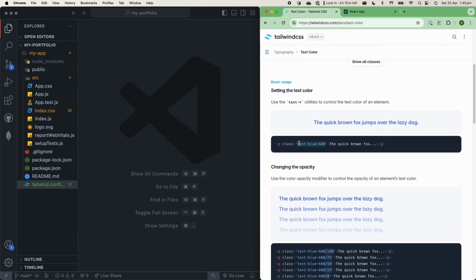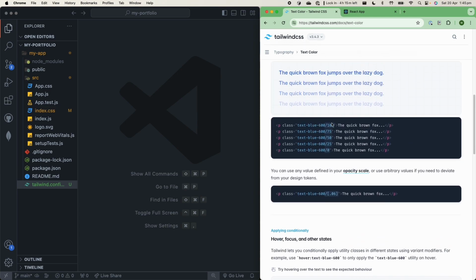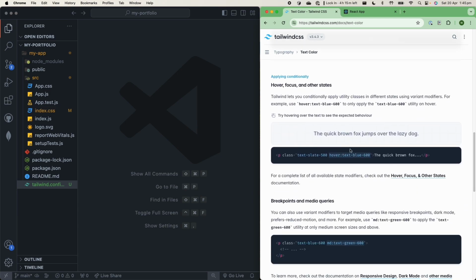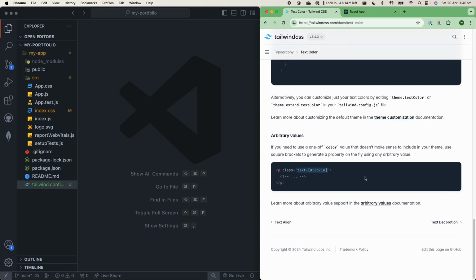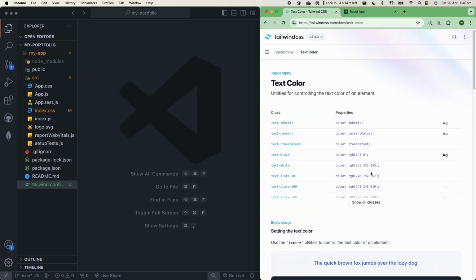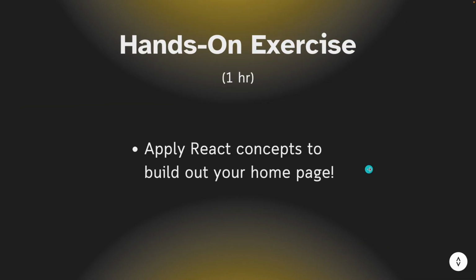As you can see here, this paragraph tag has the class of text-blue-600, and the text becomes blue. We have a whole bunch of these colors ranging from 100 to 900, and that basically is how dark it is. And these colors have been chosen by Tailwind to pretty much look nice by default. So I'll show you a little example of that in a second.